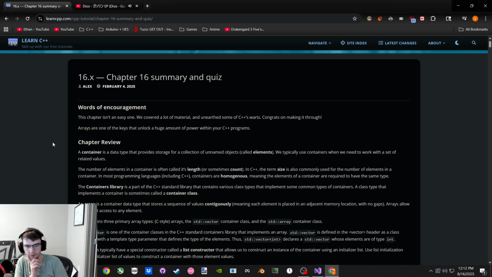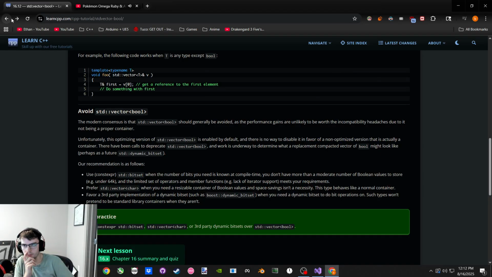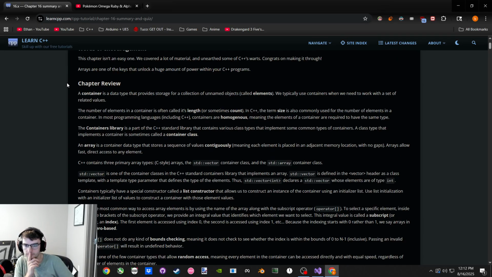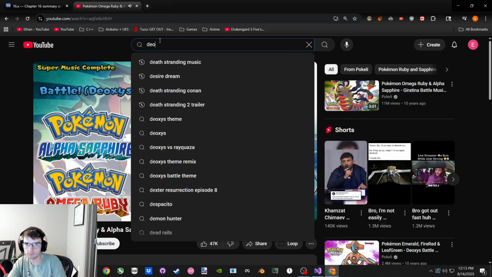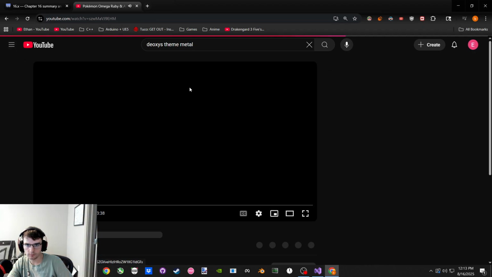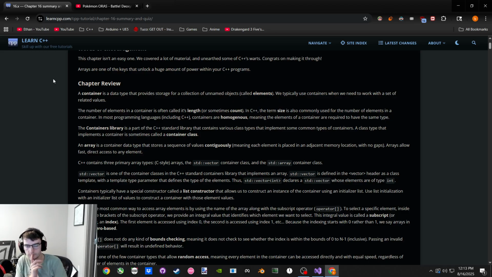Vectors, arrays, others. So arrays are containers that store them sequentially.